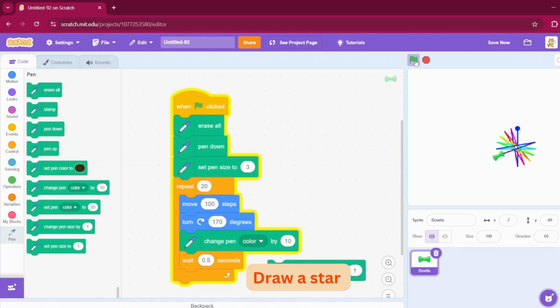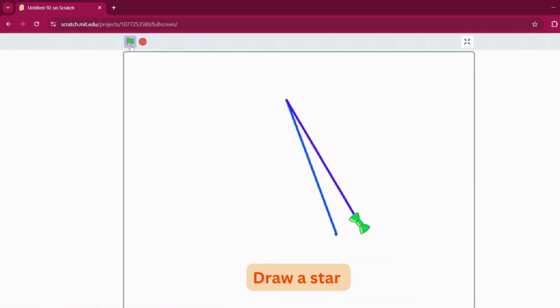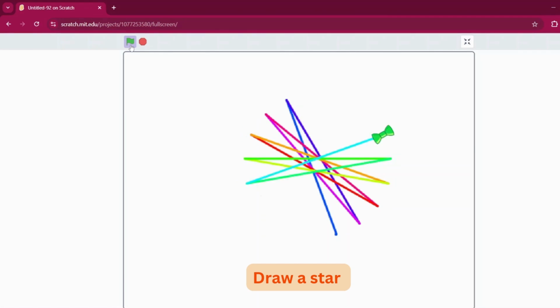Wow, awesome, isn't it? I want this to be a little bigger, so let's move to 200 steps. Oh, not 2000, 200 steps. I will delete this. And let's try to run this now. Wow, how cool is that?